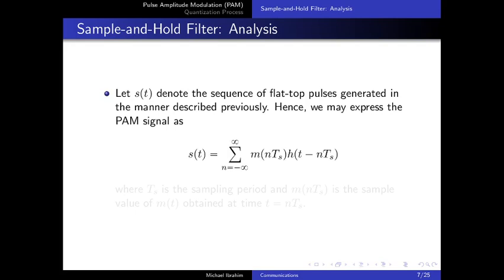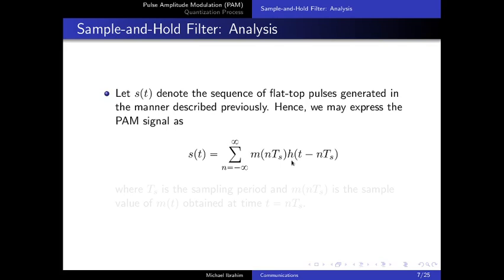So the signal, the PAM signal defined so far, can be mathematically described as follows. S of t equals summation over a variable n from minus infinity to positive infinity, m of nTs times h of t minus nTs. So what's m of nTs? It is the sample values of the message m of t, taken at instant nTs. So when n is 0, it's m of 0, m of Ts, m of 2Ts. It's the samples of m of t at instant nTs, multiplied by a function h of t. What's h of t? It's a pulse shape.